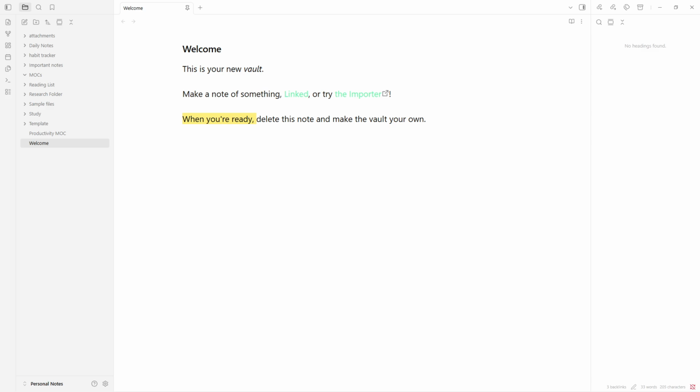Before you touch a single folder, it's worth spending a moment understanding what Para actually is, because a framework you understand is one you'll stick with. Para was created by productivity expert Tiago Forte, and the name is an acronym: Projects, Areas, Resources, and Archives. The core insight is that all information in your life falls into one of these four categories based on how actionable it is right now, not on what subject it belongs to.